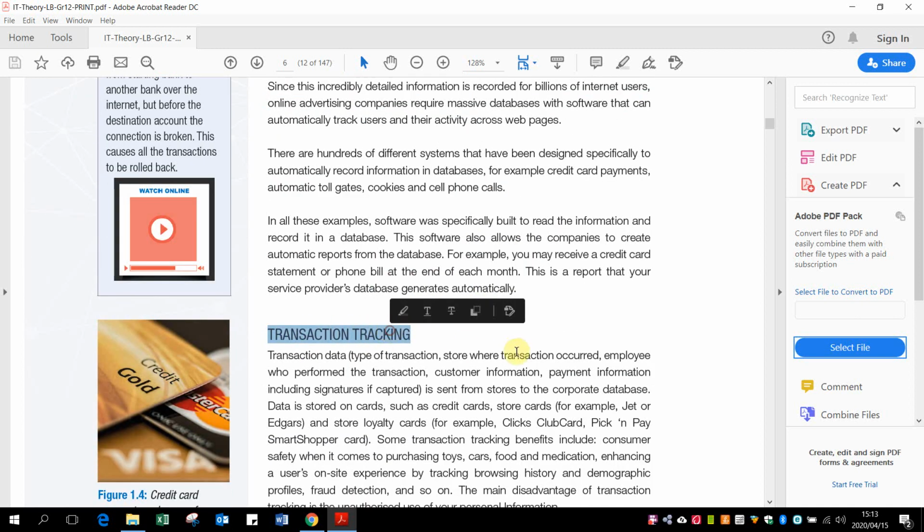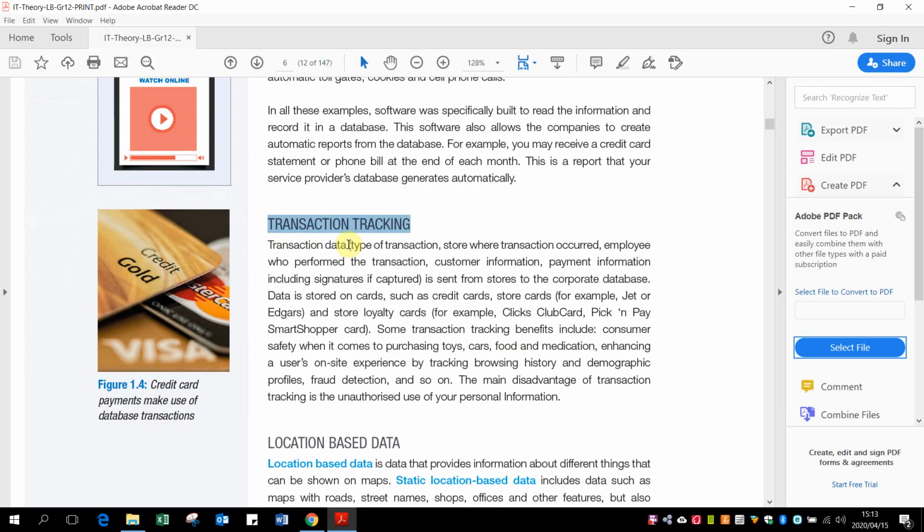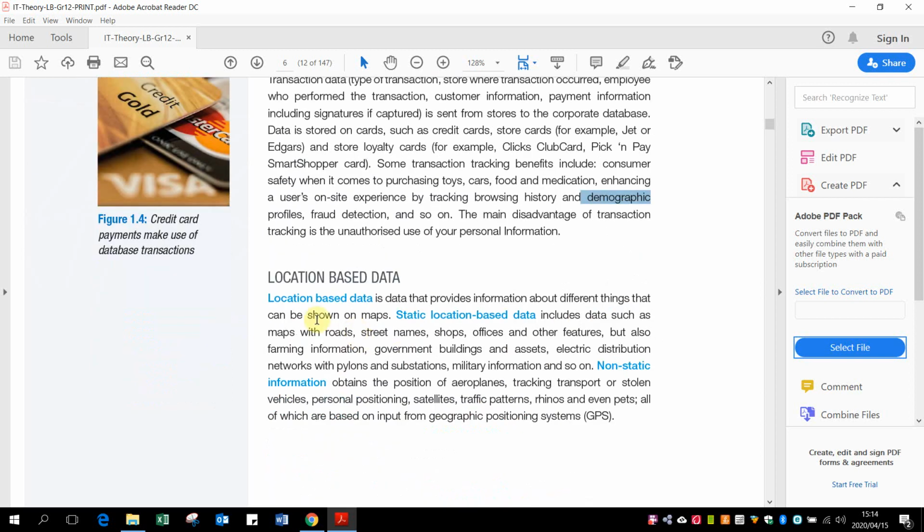Part of that is also our transaction tracking. So you'll see with each transaction, it's not just your bank account, but it's actually information about you and maybe payment information. Just what do you use? Do you use a card? Do you use cash? Loyalty cards, that's why companies want you to use loyalty cards, even Checkers introduced that card now that gives you a discount, but the main reason for introducing it is to keep track of who buys what where so that they can have better demographic information about the people they are servicing in each area.